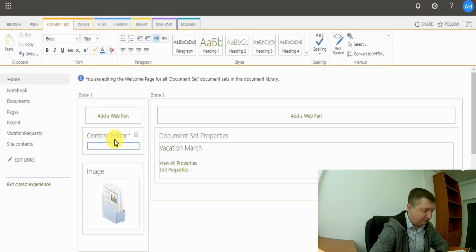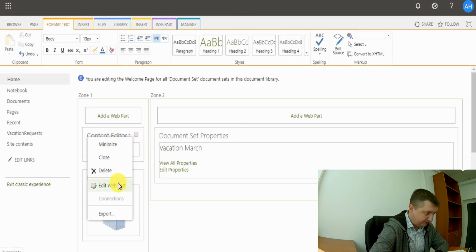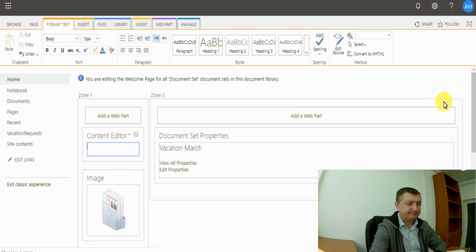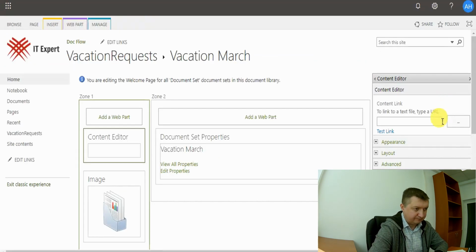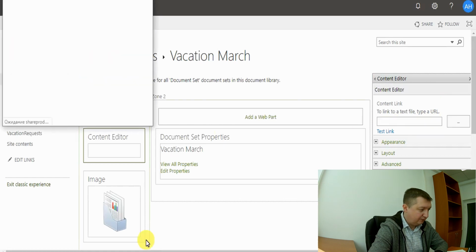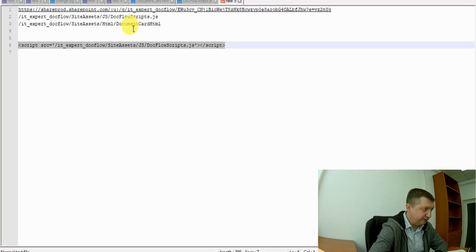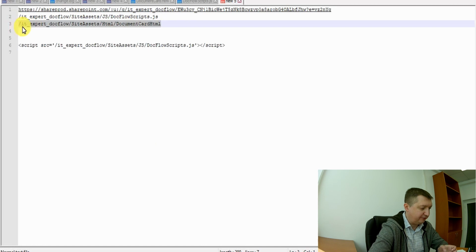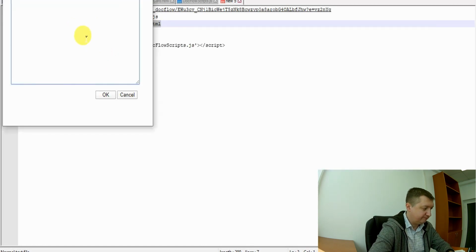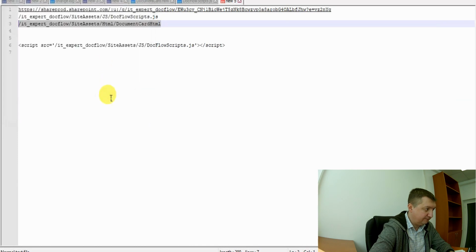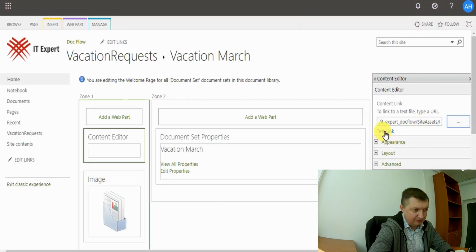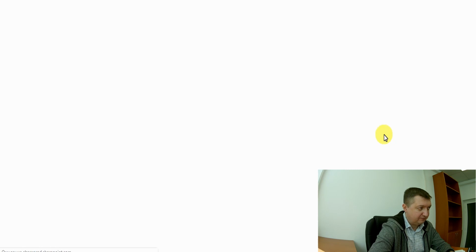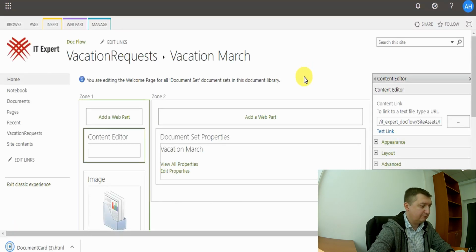Click here, no, not here. We can paste a link to our HTML here. We have a test link button. Link. Yeah, it starts a download. That means the link is correct.